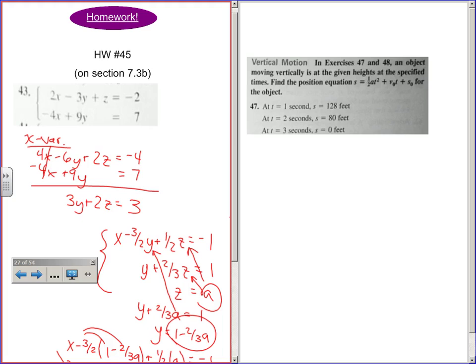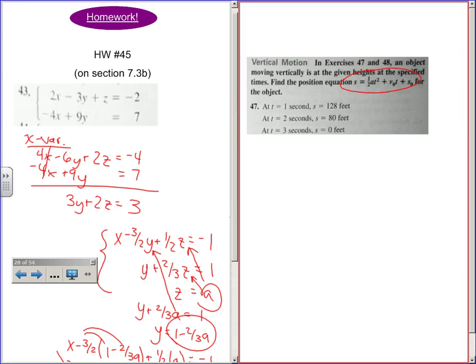Vertical motion. This is the hint that I had you looking at in the notes a second ago. I had this formula in your notes, and I said basically when they give you 3 points, you have to plug in your 3 points. Instead, if you don't like A and V and S, you can make it X and Y and Z. You can make A equal to X, you can make V equal to Y, technically V sub naught, and you can make S equal to Z.